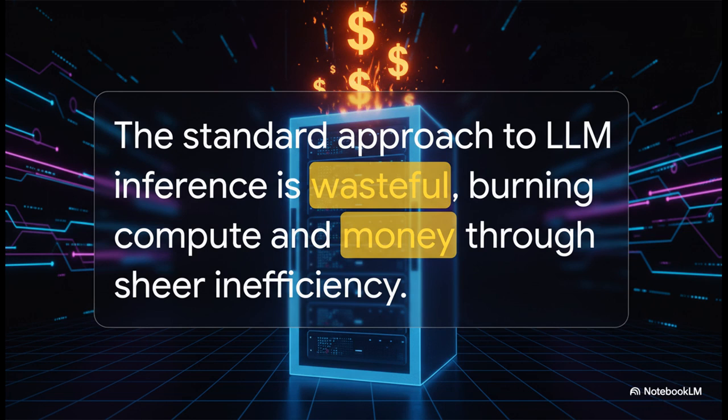The standard way we do AI inference today, it's like trying to air condition a server farm by leaving all the windows open in the middle of summer. We're paying for all this incredible power, but just wasting so much of it through pure inefficiency. The system is literally designed to burn cash.